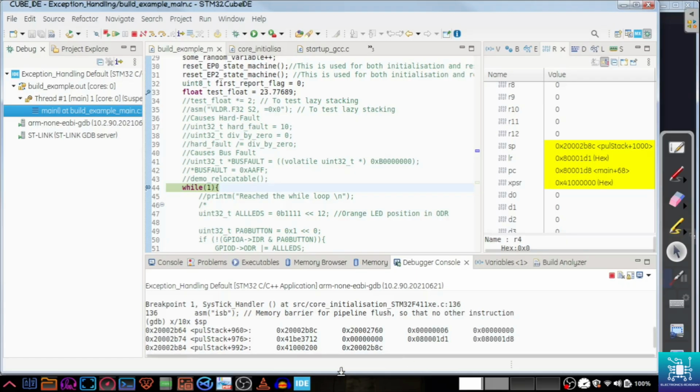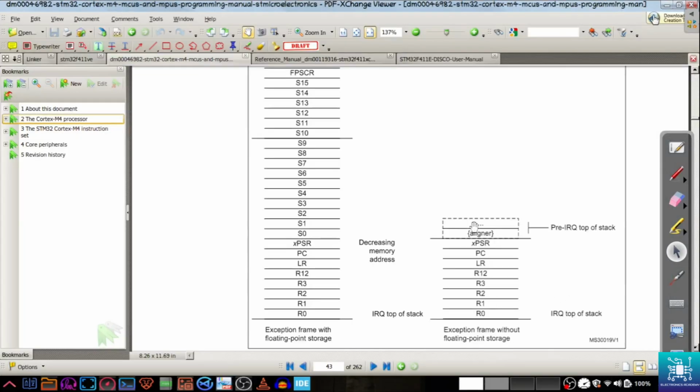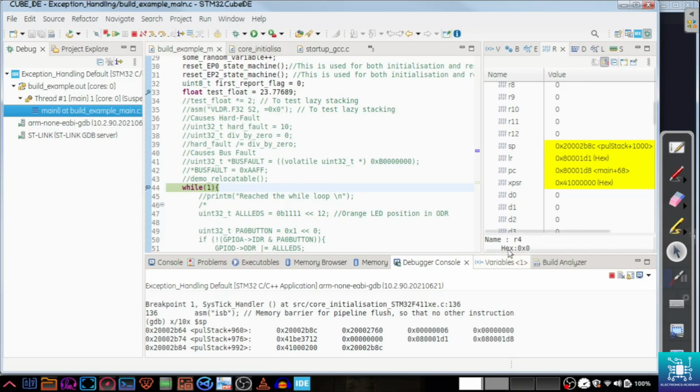And then we have LR, PC and XPSR. So what is the LR value now? 80001D1. This was the LR value previously before jumping from the function. Have a look at this. So it has been restored. PC was 80001D8. So just check the PC value.